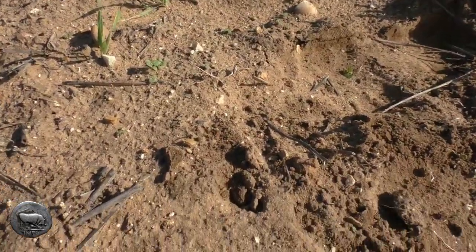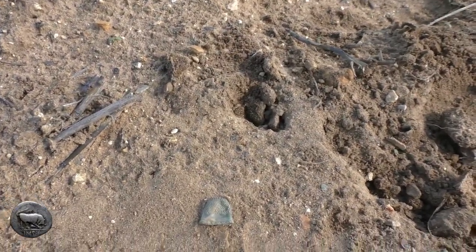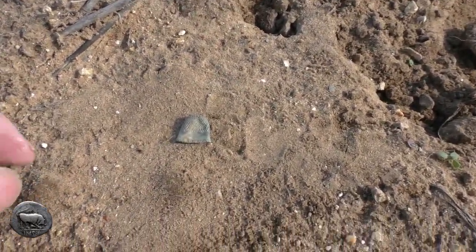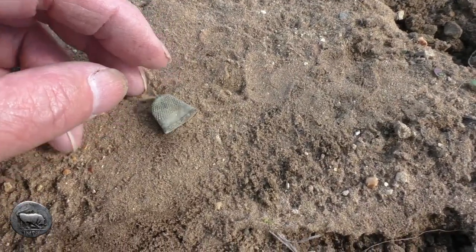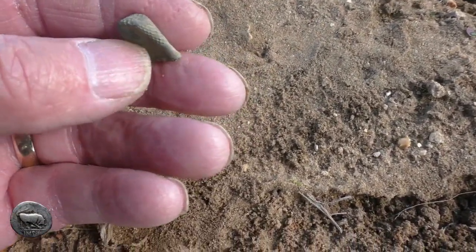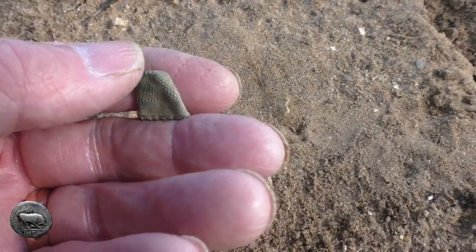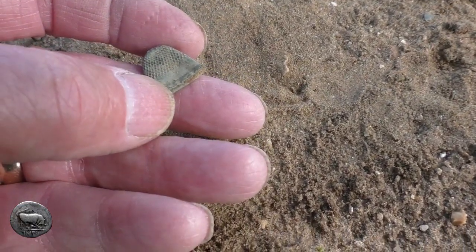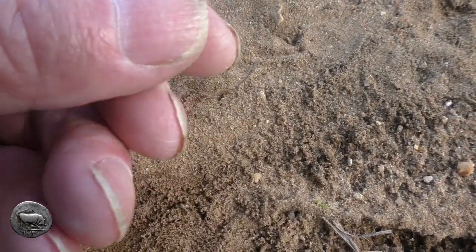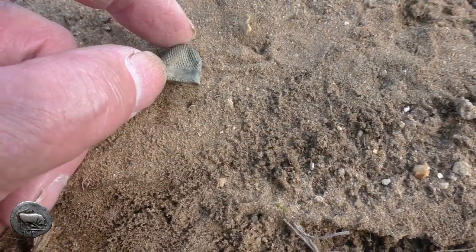I found a lovely little surface find here — it was lying on the top. And that's a little tiny thimble, and my god, that is really small. Surely that's got to be a child's thimble — look at that! I think that's one of the smallest I've found, and that's near to being beehive style as well. It's got a nice little decorating around the bottom edge. That's beautiful — what a little tiny thing. That's only a little old copper or bronze, but that's lovely.